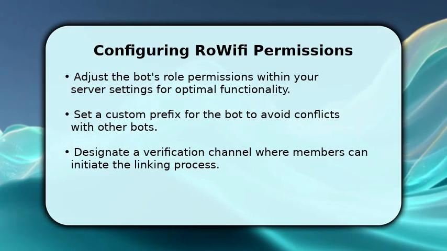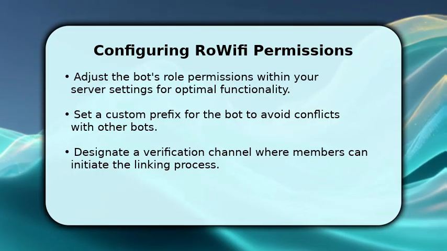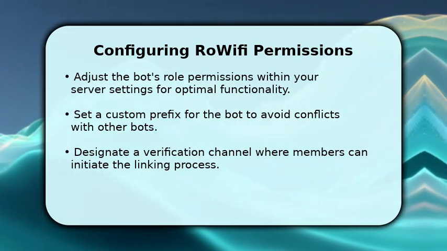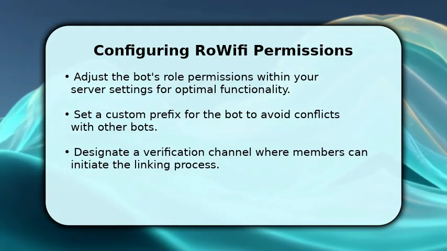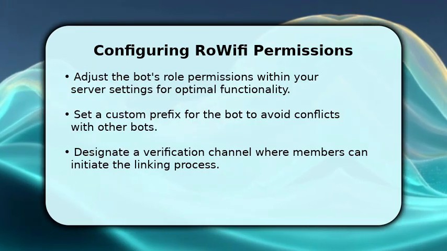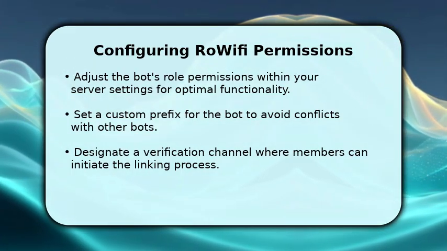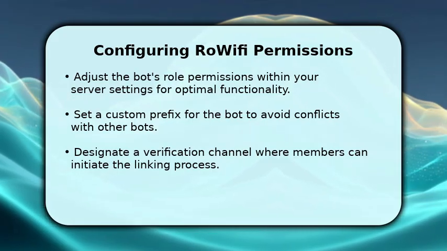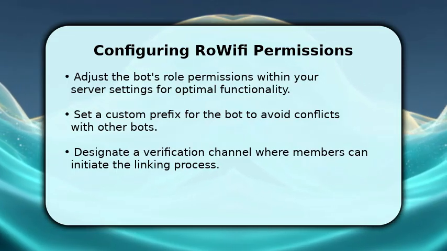Once Rowifi is in your server, it's time for some basic configuration. Head over to your server settings and adjust Rowifi's role permissions. Make sure it has the necessary access to manage roles and send messages. Next, consider setting a custom prefix for the bot. This helps prevent command clashes with other bots. Finally, designate a specific channel for verification, making the process clear for your members.